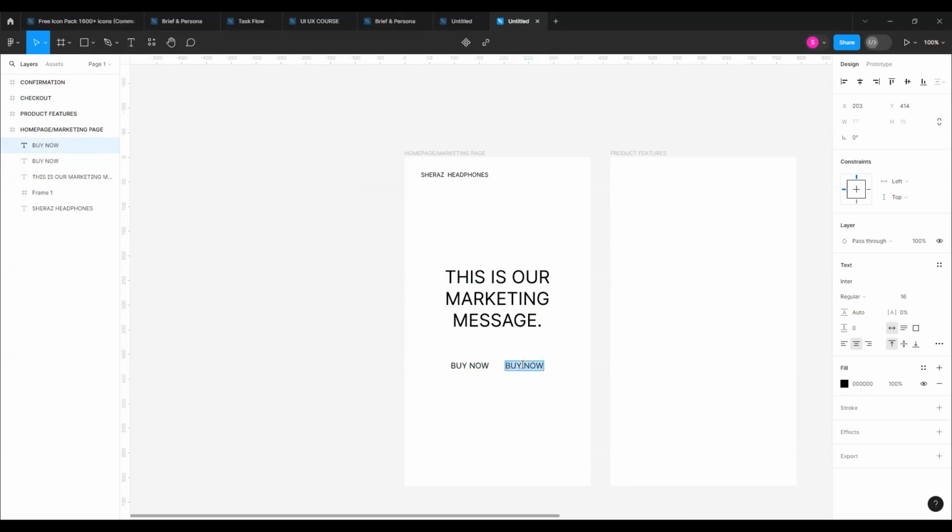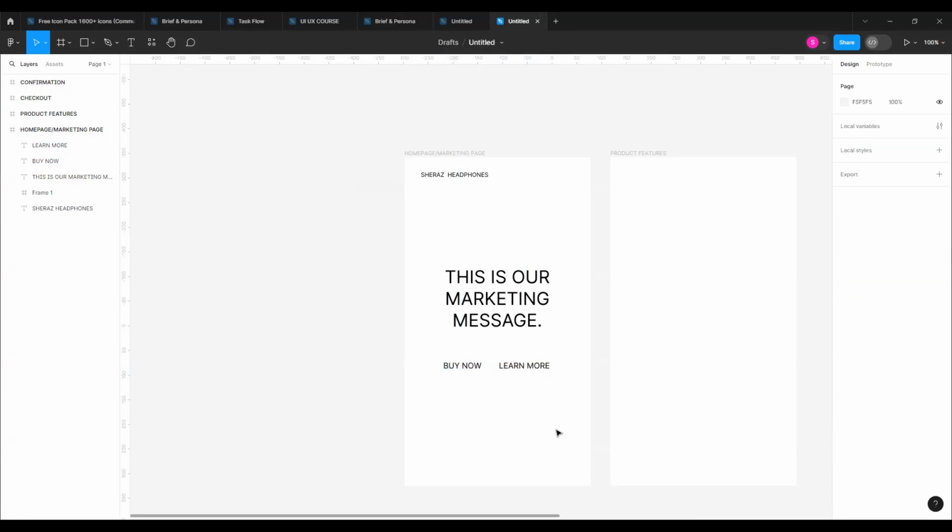We can now change it here, for example, learn more. Okay, my caps lock is on, so all words are in capital. So in this way, we have a buy now button and a learn more button. So these are the text.